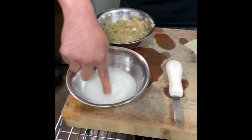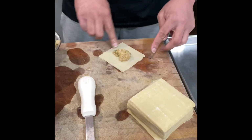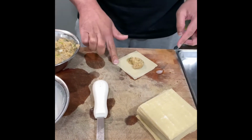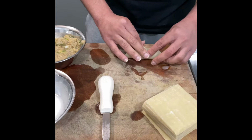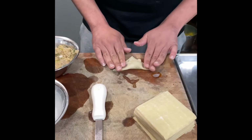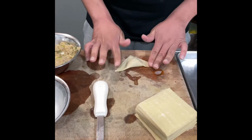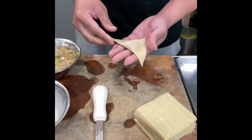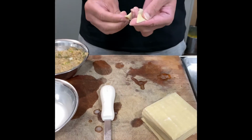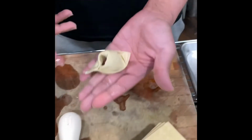I got some corn flour and some warm water. We're gonna use this to seal the ends. So you're gonna go around it and make a little triangle. Flatten it one side and the other side. Hold it like this. We're gonna wet these ends and stick it like that. And here's your wonton.